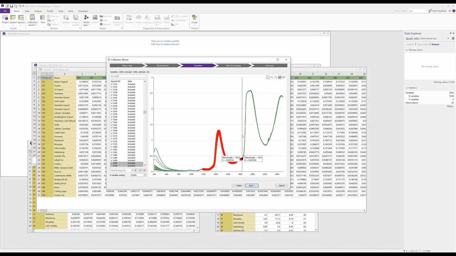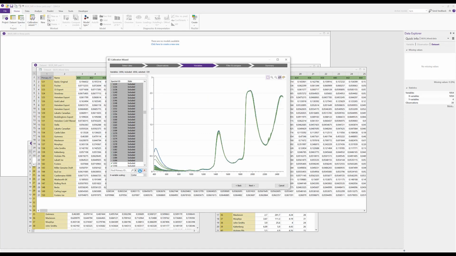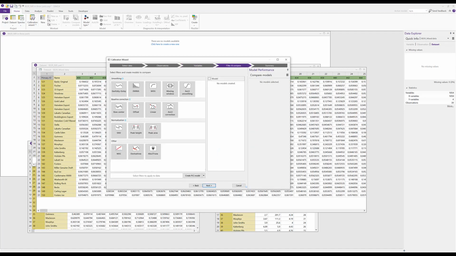But if what you want is to build your model on the selected range, here's how you do. After the selection, you go over to the list, you right-click in the selection, and you invert it. Then you're ready to exclude all the others, and you're left with only the selected range. However, I want to keep everything, so I'll re-include them in the model. The default scaling of the X variables in a spectroscopy project is center. But if you want to, you can change this here in the variables page. But I'll keep it at center, and now we're ready to start modeling.